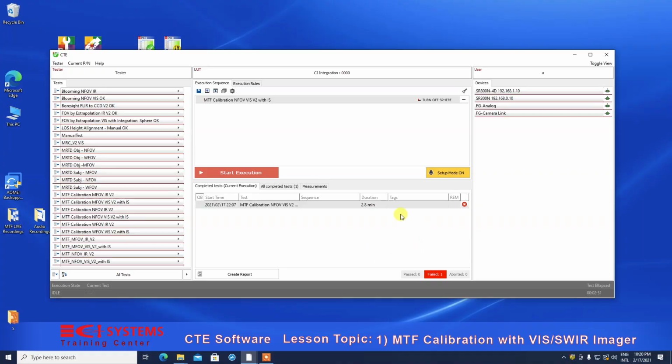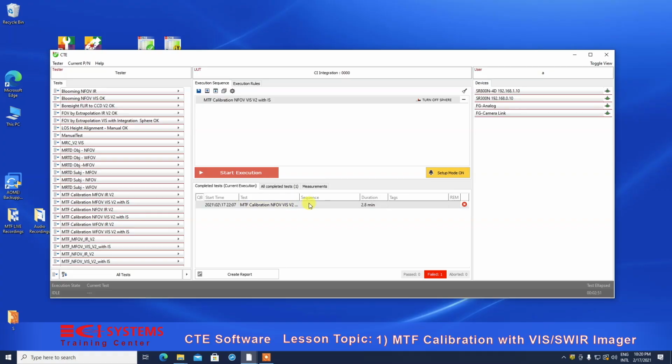Okay. So once we've completed running the MTF or any of the tests, we come to report generation, and we see down here. Remember, this is where we have the report summary and where we can generate reports.